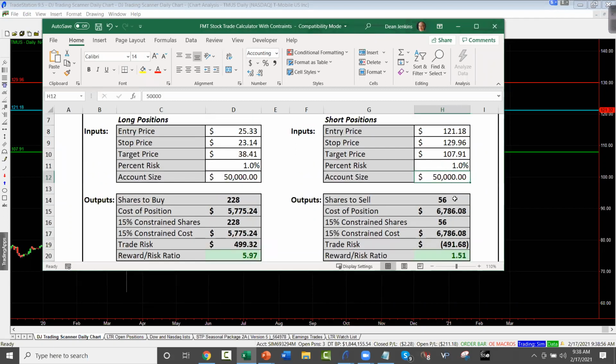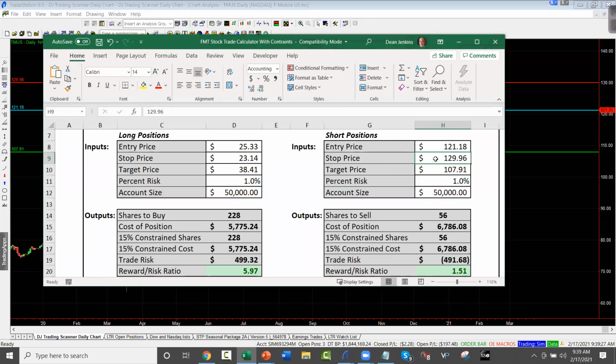It says that in a $50,000 account with a 1% risk level, 56 shares is the appropriate number to trade. You notice there's a second box here on both of these. These are constrained. Sometimes if your stop is really close to your entry, and I'll demonstrate that, those formulas are going to suggest a very large position, which is not going to be appropriate. So let's do just 122, really close. The initial suggested position is going to be 73 grand, and we've got a $50,000 account. So it says we're never going to put more than 15% of our total account in any one given trade, and it constrains it to 61 shares. That's important. But given the real stop, entry and target prices, 56 shares is the appropriate number of shares to trade, and that's a $6,700 position.